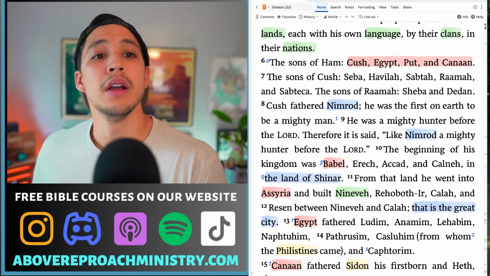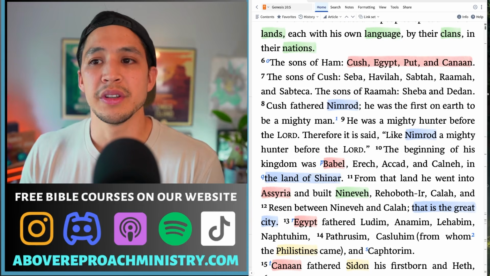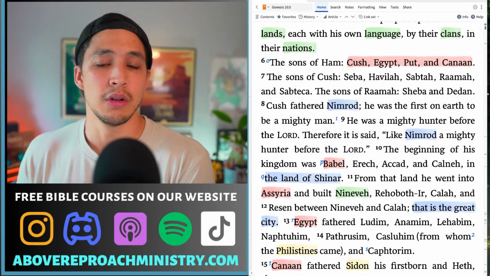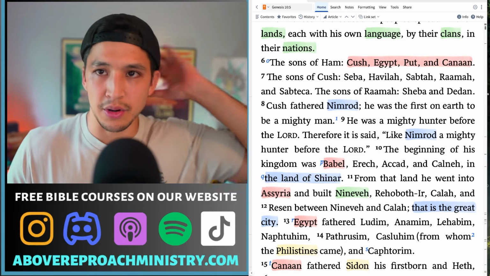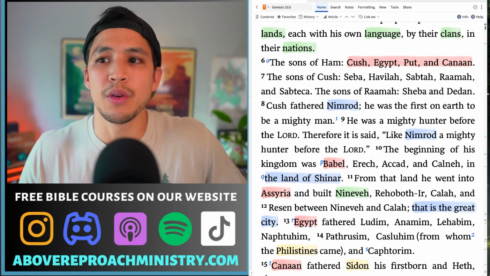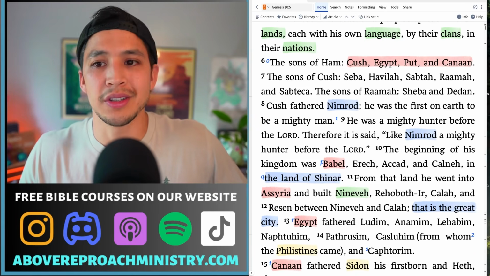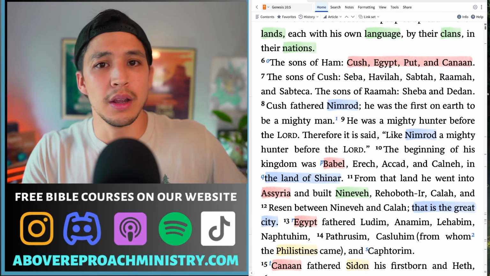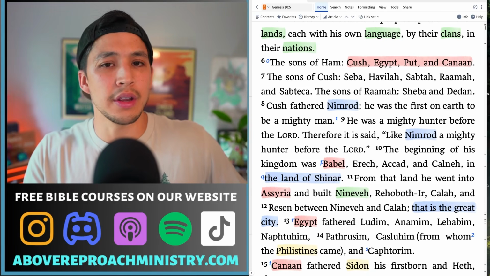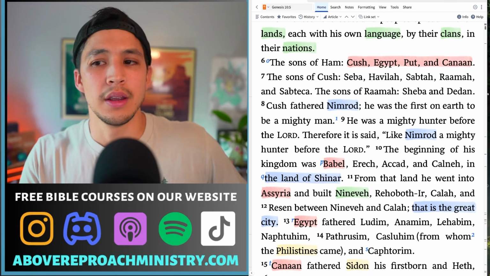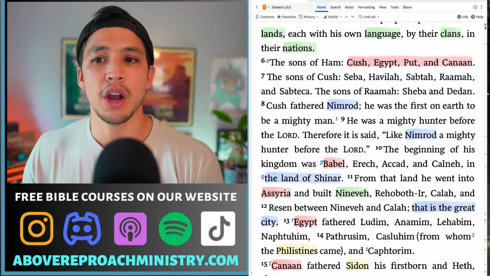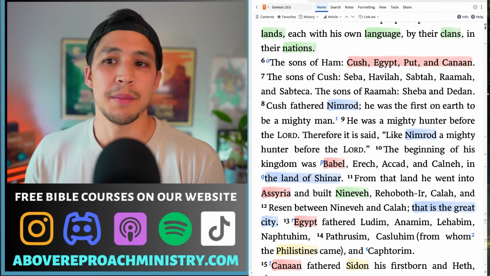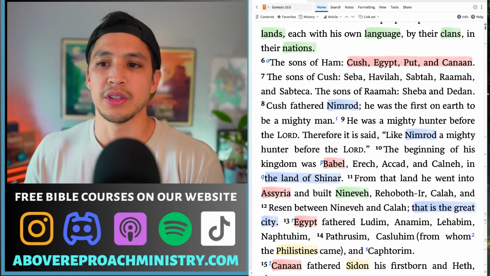They all come from Ham, who is said to have done something unspeakable to dishonor his father in the last chapter. And Ham's descendants will be some of the worst adversaries on the planet, yet it's Canaan. If you remember in chapter 9, Noah specifically targeted and cursed Canaan in the last chapter. So Canaan will occupy the promised land and will become all the -ites, the Jebusites, the Hivites.